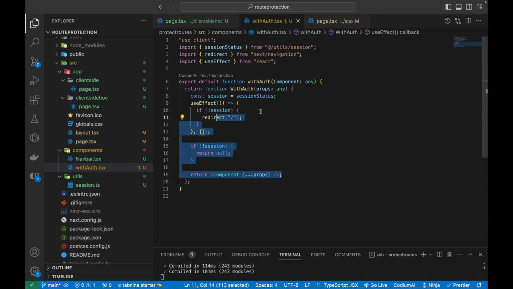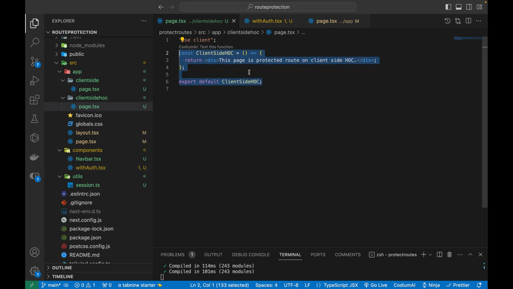It will not work actually because I have not passed any component to this one. So this is the higher order component. If you are not sure what a higher order component is, we pass any component to this new component, and this higher order component is responsible for modifying that component or checking the values within that component, whatever we want to do. So this is how we are actually returning the same component which was passed to it, along with the props. Okay, so here I'm going to go inside it and I'm going to wrap this particular component with withAuth before exporting.